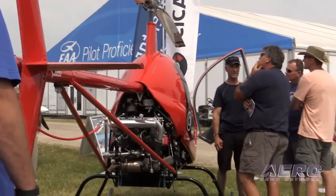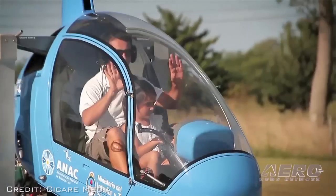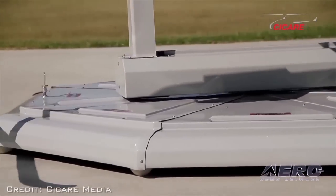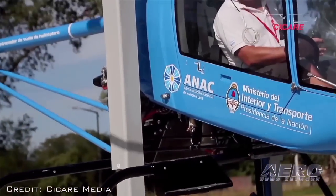Tandem training has to be an interesting configuration. I can't say I have any experience training in a tandem configuration like this. How does that work out? It's kind of like being on a motorcycle. The instructor is always located at the back of you and has very good control over what you're doing. One of the issues with side-by-side is you've got to constantly look over at the student. In this case, you're behind him and you're seeing everything he does — you have a very good read of what's happening.